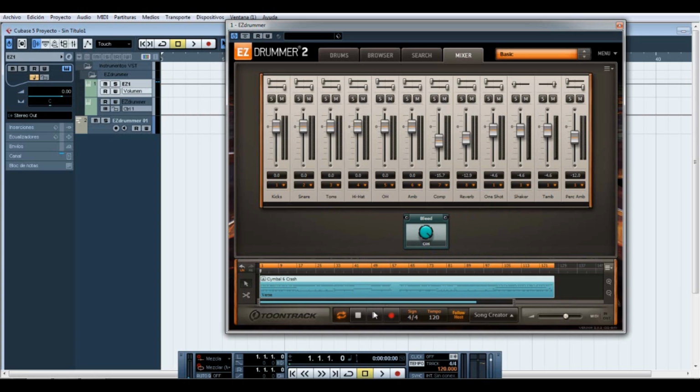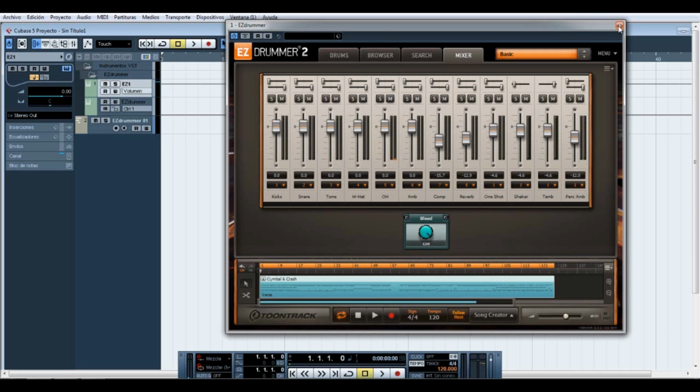So if I play the beat, the groove, you're going to see how you're not going to listen to all of the other tracks because they are not still routed to a particular track here on Cubase, right? You are only listening to the kick drum because that's the only track I have here on EZdrummer.